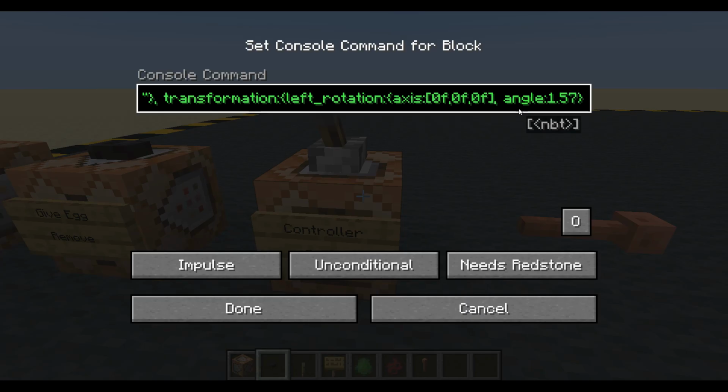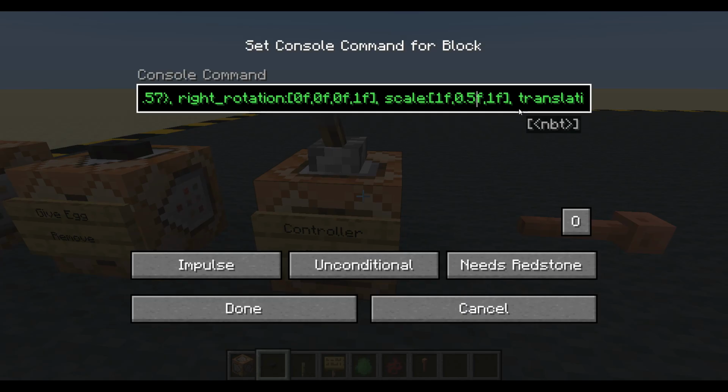And I want to rotate it around the Z. Okay, so that's the left rotation change. Right rotation is staying the same. Scale, we're going to change. On the X, we will have 1. Let's have 0.5 on the Y.